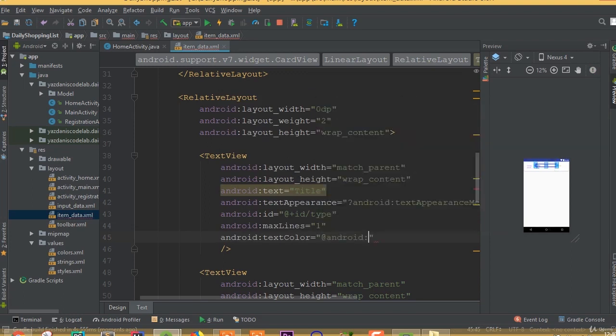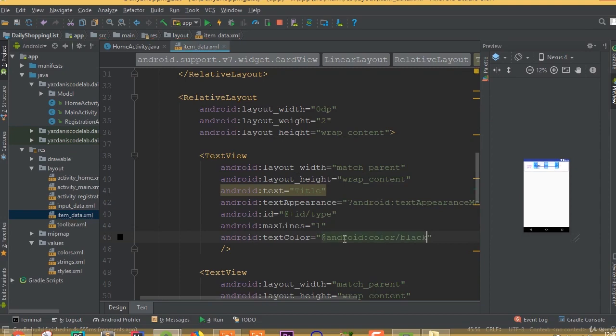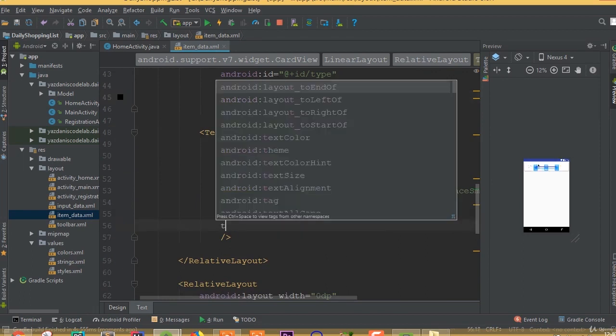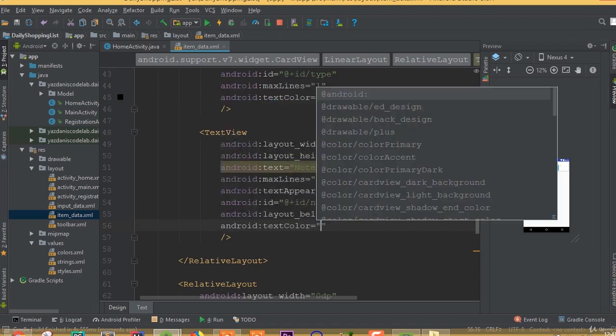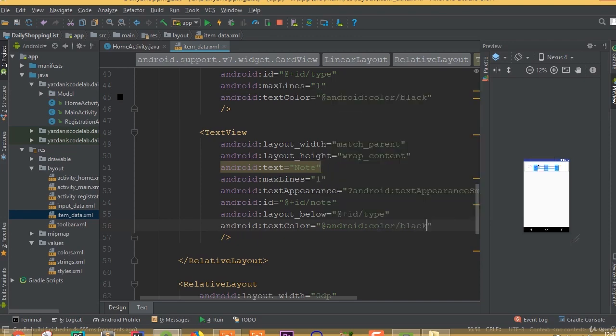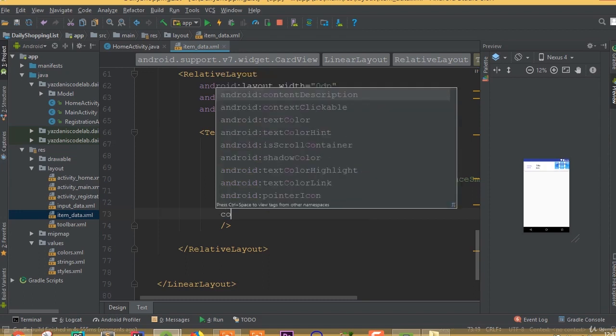Or we can select text color, Android color black, and for our note text we also need to change this text color to black. So text color is going to be color black, and for our total amount we need to change our text color.